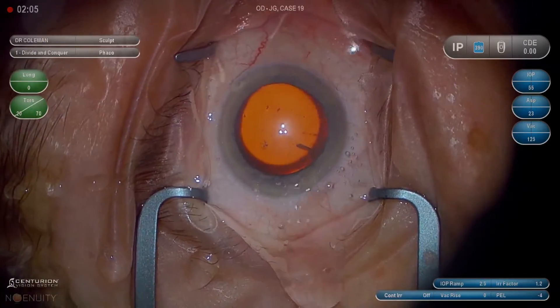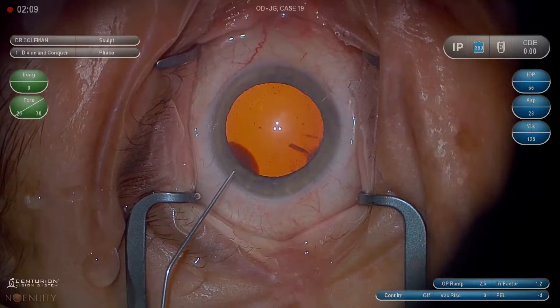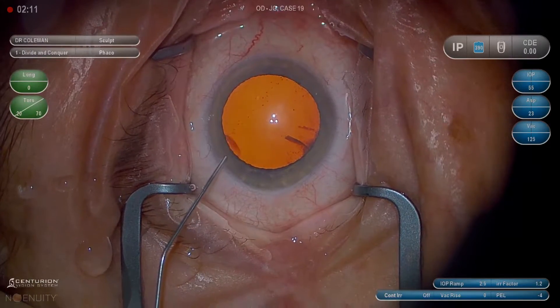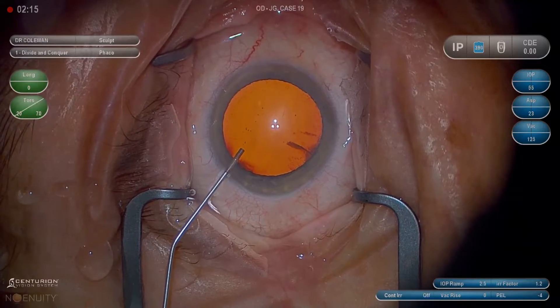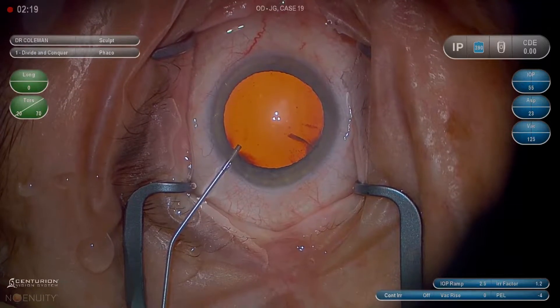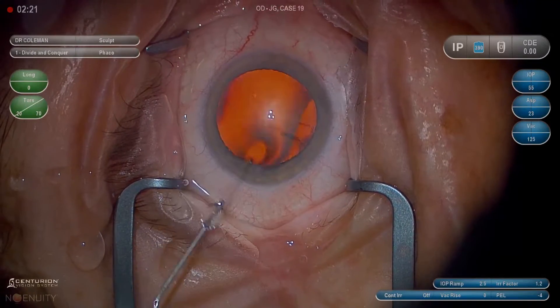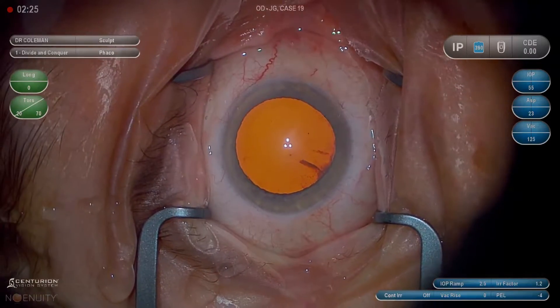This is sugarcane. About one cc is fine. You don't have to really overfill the anterior chamber to get adequate anesthesia and pupil dilation. We use sugarcane in all of our cases. When I started that, I couldn't come up with a reason not to. I do have one reason now — myostat doesn't work quite as well if you need it, but I think you need it less often if you get adequate pupil dilation. So we use sugarcane on every patient.